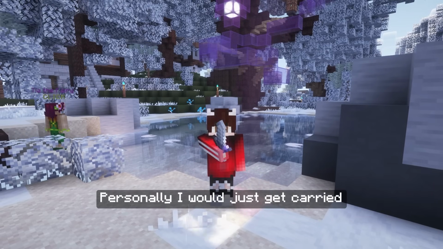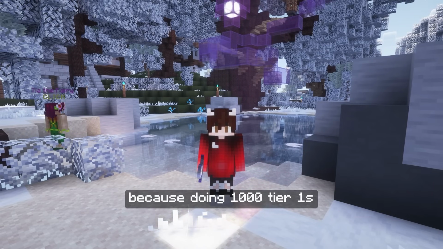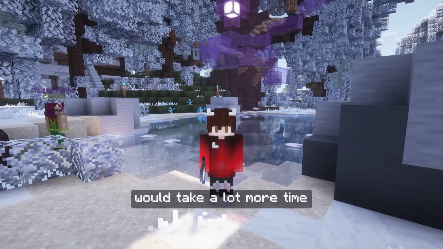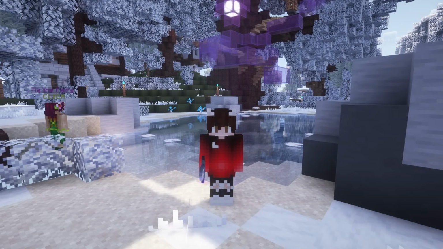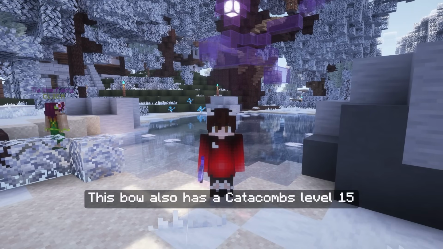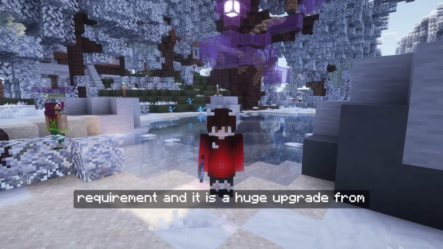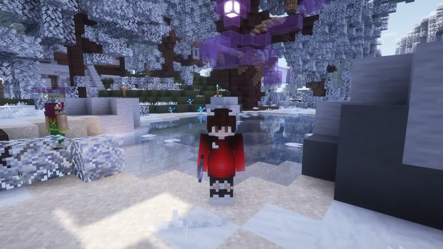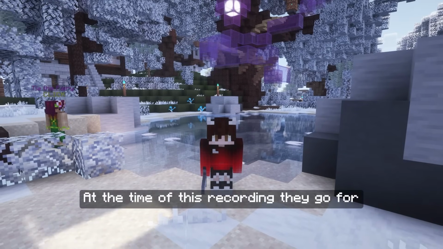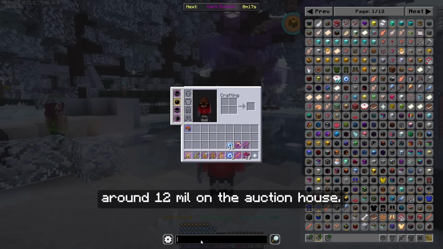Personally, I would just get carried, because doing 1000 tier 1s would take a lot more time than grinding the 15 mil that it costs to get carried to Slayer 5. It's your decision in the end. This bow also has a Catacombs level 15 requirement, and it is a huge upgrade from the Spirit Shortbow. At the time of this recording, they go for around 12 million on the auction house.